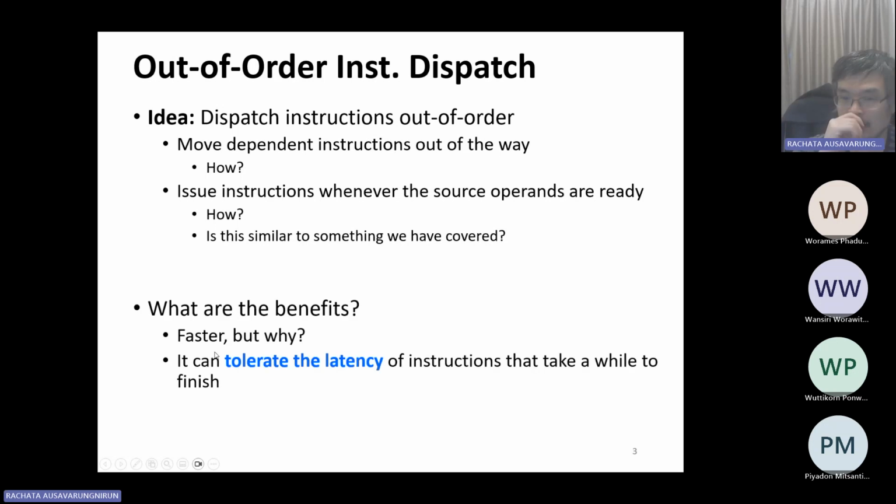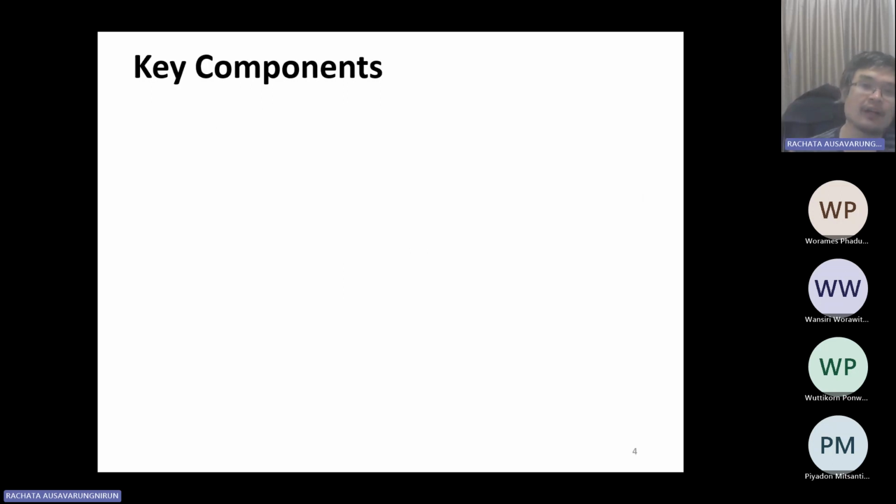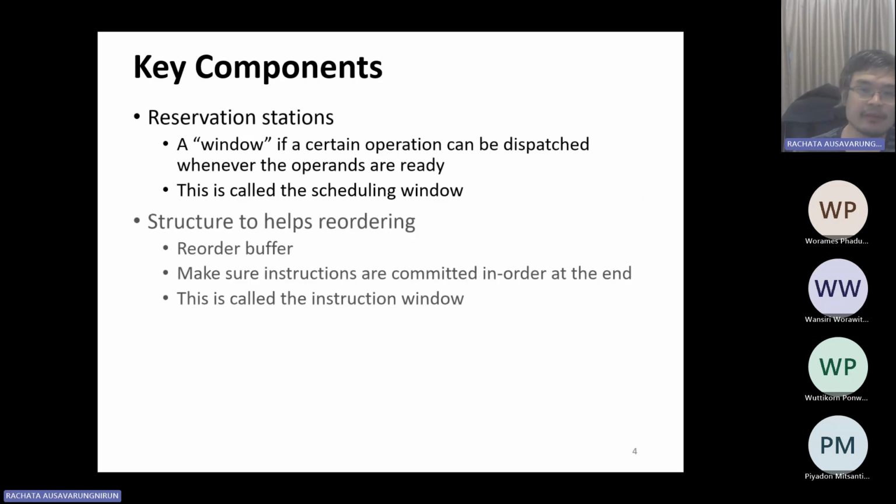These are done so that you can have a much faster CPU, and so that they can tolerate the latency of instructions that take a while to finish. But they also come at a cost. Things like the reservation station, which acts like a huge buffering area for your instructions, and this scheduling window requires wiring. It requires logic so that it works the way it's designed to.